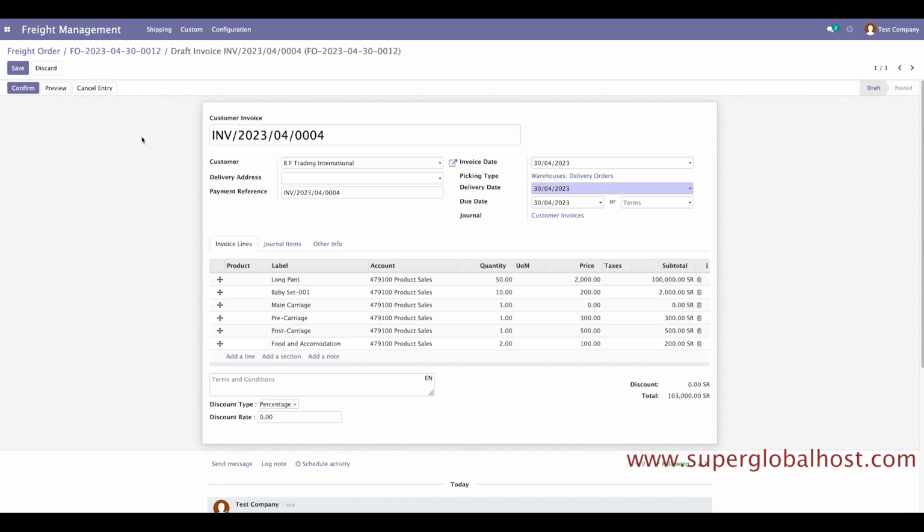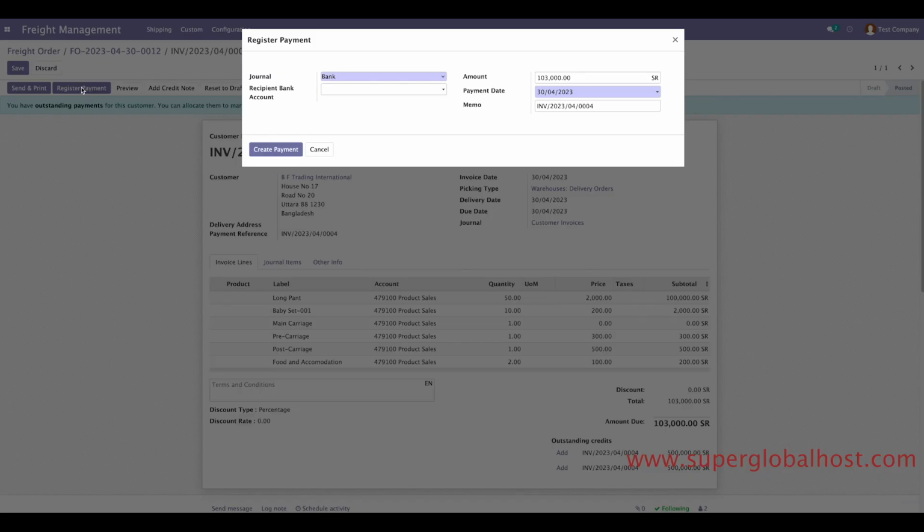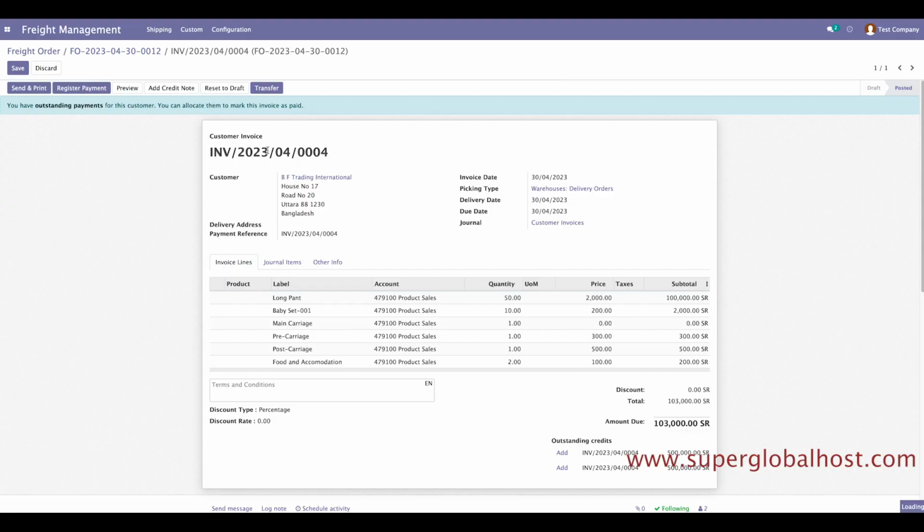Again I show you, if you have any mistake, you can click this reset button, and confirm again. After that, when we get the payment, we need to click this register payment button. We select bank or cash. If we get a lesser amount, we can set this lesser amount here and click create payment.